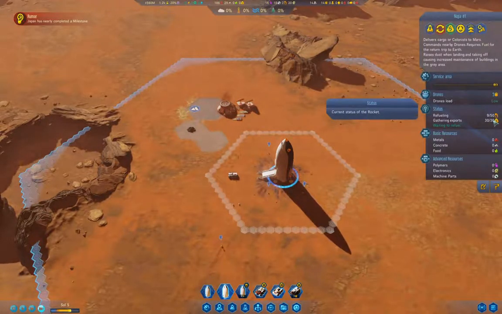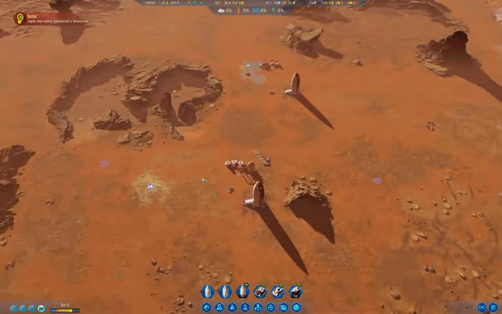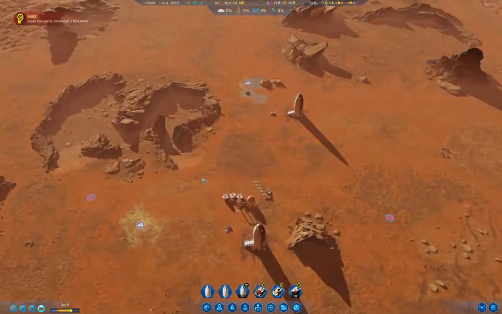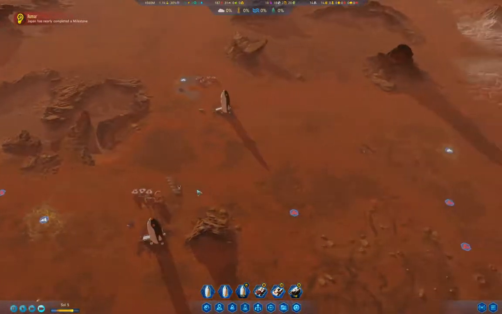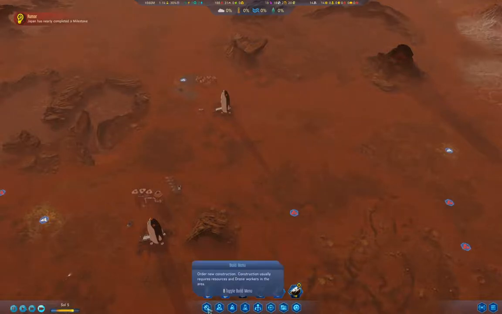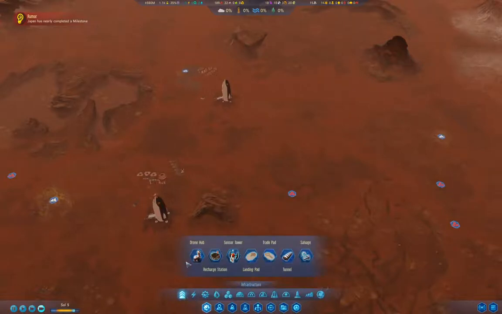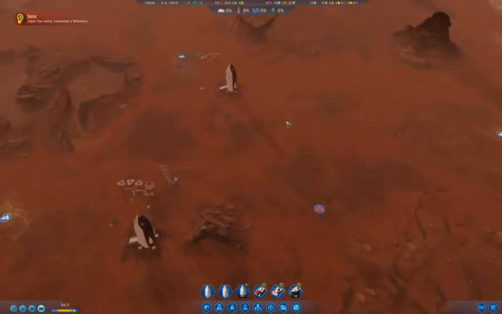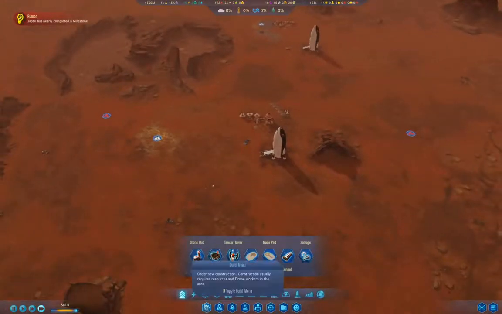Okay, so we have 30 here, only 9 fuel in there. So that's why I went for the extra vaporator and so on. There's something we should be doing here, though. Over here, sensor towers, we should be building those.